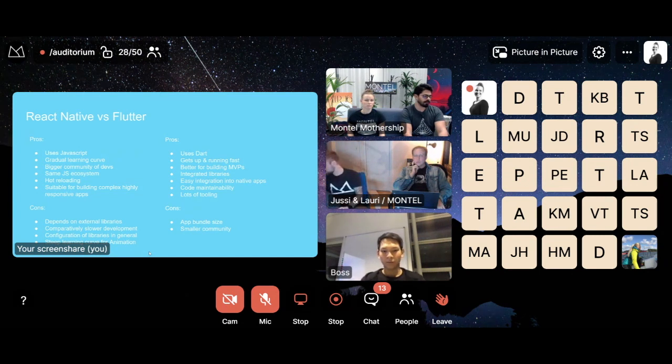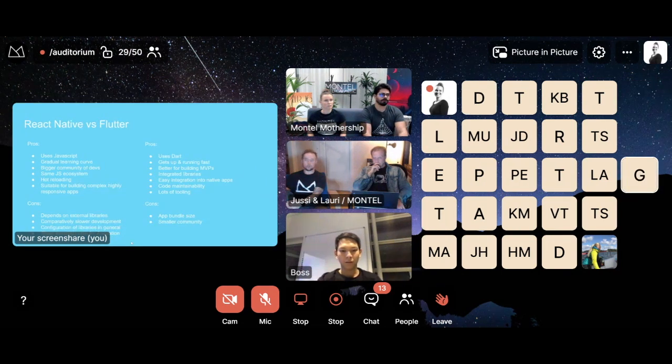There's one thing that was in comparison in multiple places: React Native is something you would use mostly if you're building a very highly complex application, while Dart was put out there as more suitable for developing MVPs and proof of concept applications. Yeah. I don't know. Of course, it's not that mature if you compare it to React Native, but I think there's still a lot of things that you can do with Flutter.